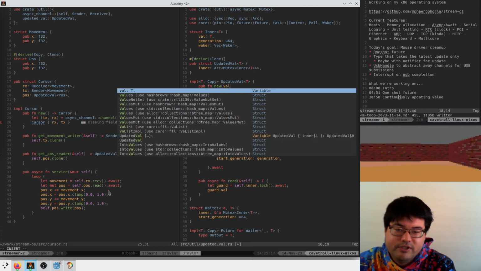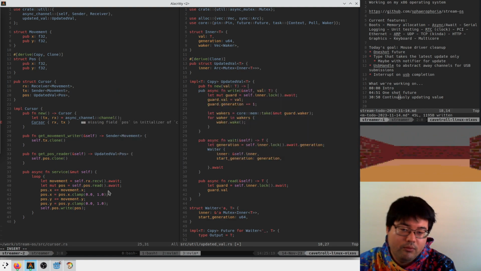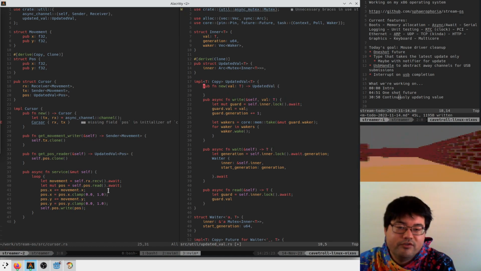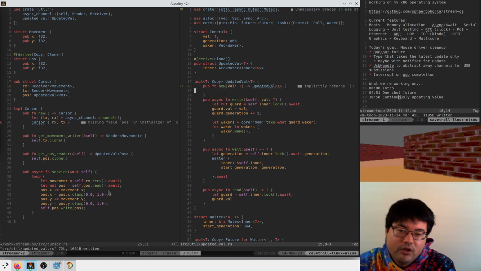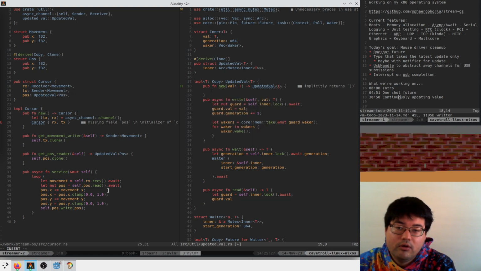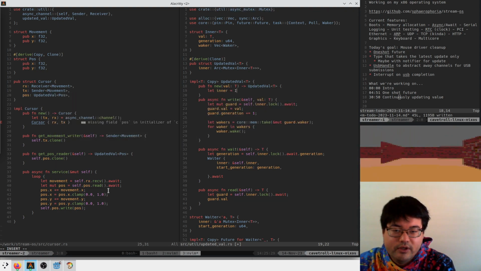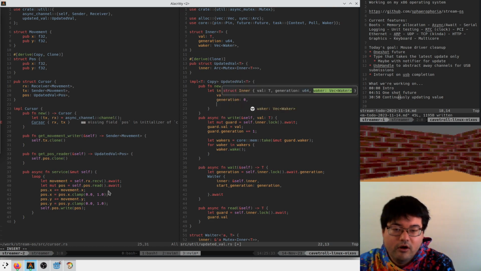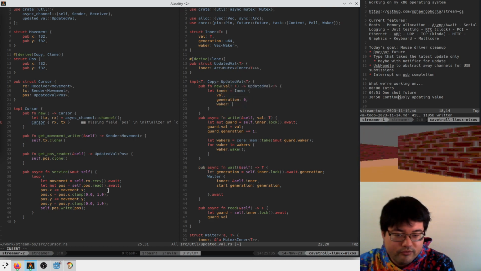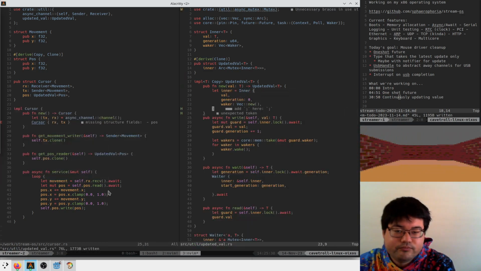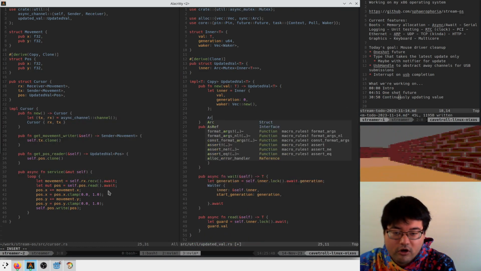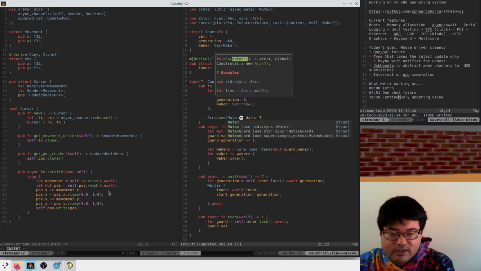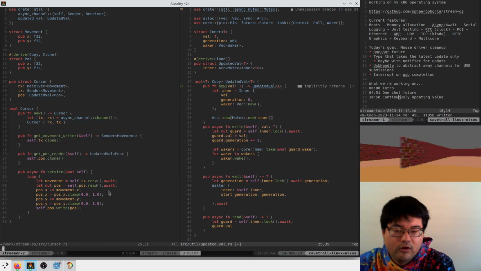So we'll take an initial val, and we return an updated val with type T, and we say inner is equal to inner with val is equal to val, generation is equal to 0, and waker is equal to vec new. Then we return arc new mutex new inner. Okay.